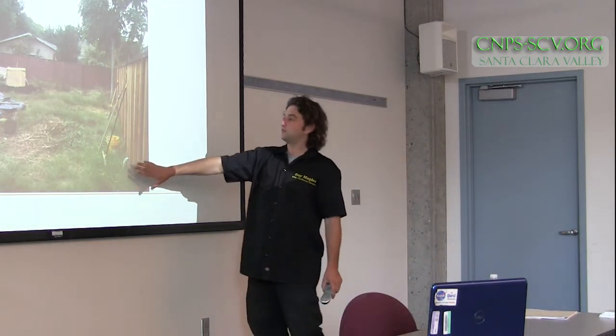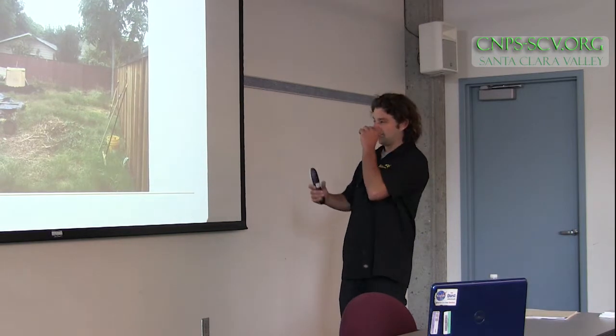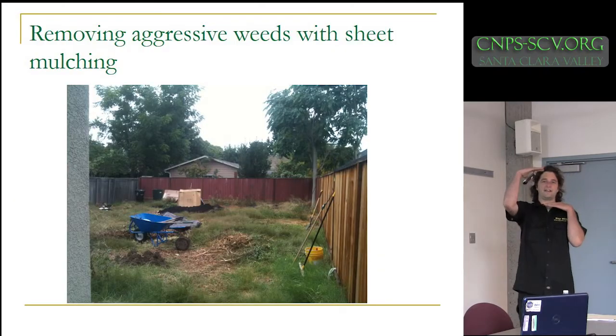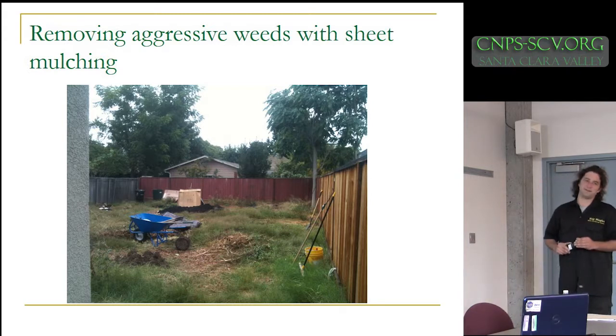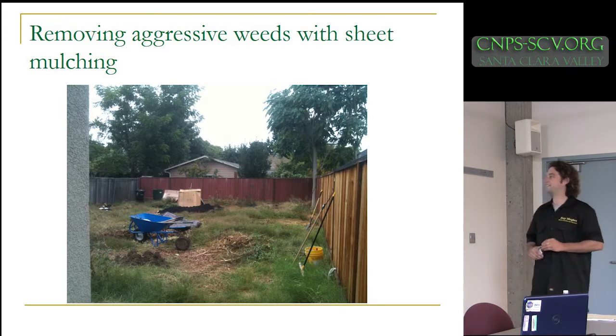This garden was located in downtown San Jose, last fall. And this had the thickest layer of Bermuda grass I'd ever seen. It was like a foot thick of just straight rhizomes. It was scary. I was kind of intimidated, actually. It's like, man, I'm a little nervous about this. You're really going to put my sheet mulching philosophy to the test here.